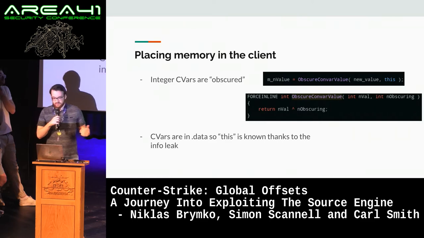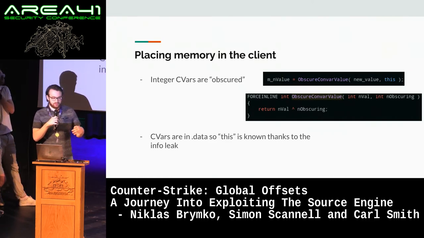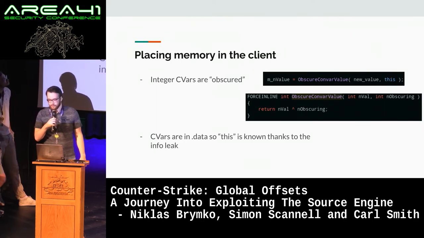And further, we use the fact that CVARs also provide us with the ability to control word-size contents as a color, like an int. We need this later to hold the fake virtual table entry to gain RIP control.